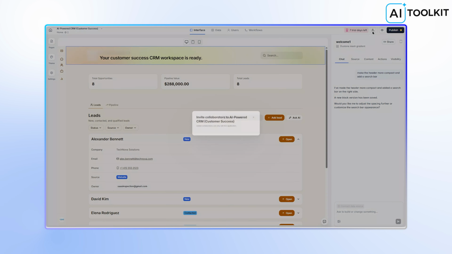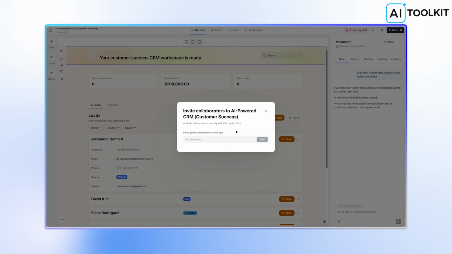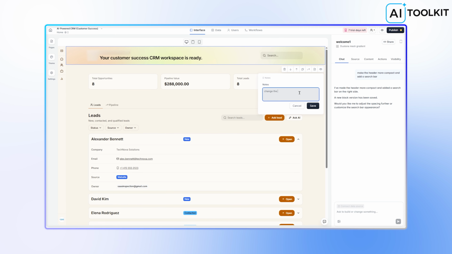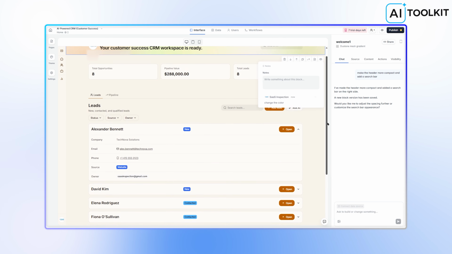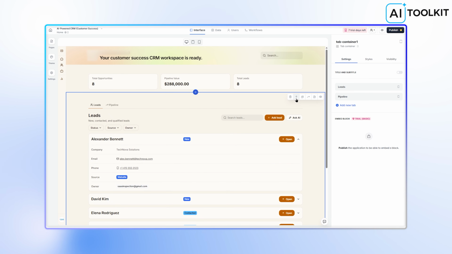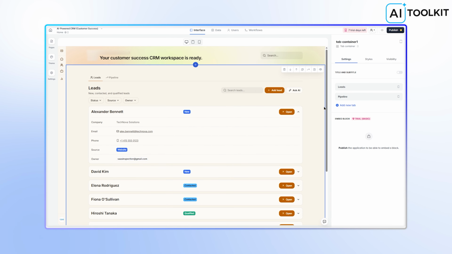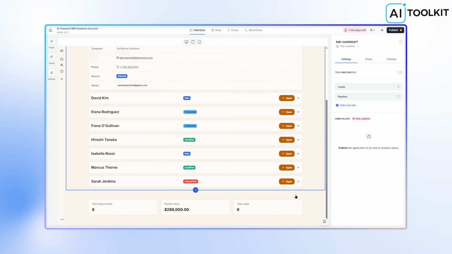Also, the way this tool lets people work together is great for teams. The group tools are much better now, so a few people can log into the builder at the exact same time. You can leave notes on different blocks or tell your teammates to finish writing the text or check the company colors. It makes building your app feel like a fun art project instead of hard technical work. Even if your team members have never made an app before, they can help out within 10 minutes.